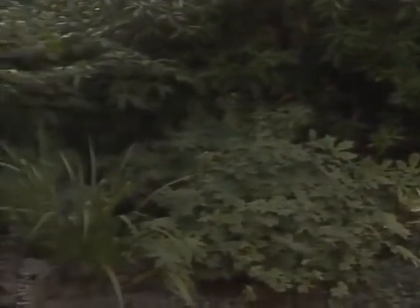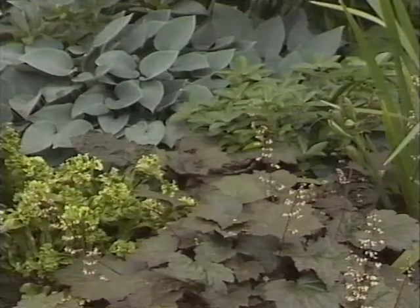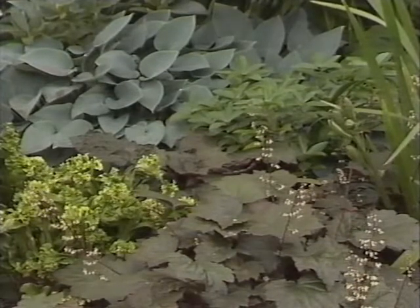Marvellous plant, and you've repeated that over here in a superb collection of foliage plants. Another hosta next to that, which is that one? Well, that is commonly known as Francis Williams, although Francis Williams actually originated in America, and this one originated in England through Eric Smith, who was a great plant breeder.